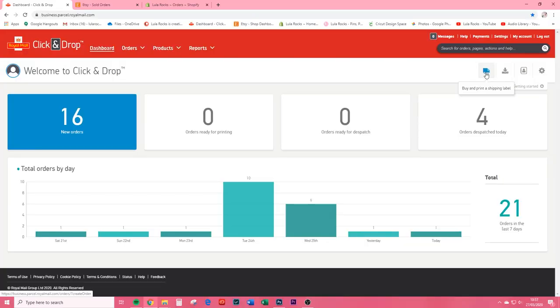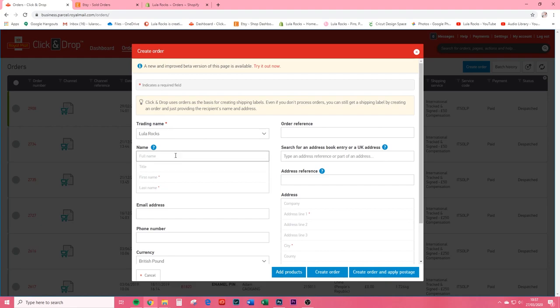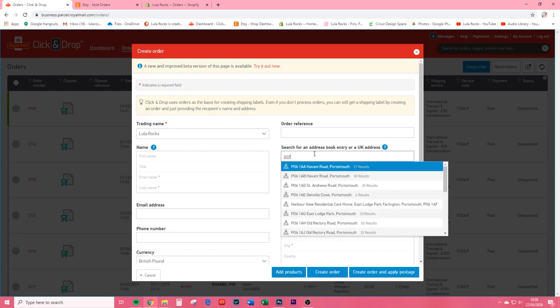Another thing that you can do is if you have something like, I do a Patreon account, or, I don't know, you want to send something as a giveaway and you don't have an order, you can do manual order entry. So if you click this little buy and print shipping label button that looks like a lorry or a truck, it'll come up here and you can literally enter their name, their address, all the details you need.